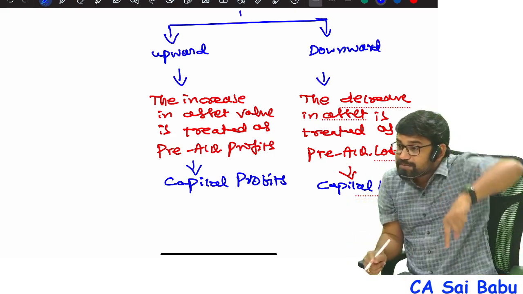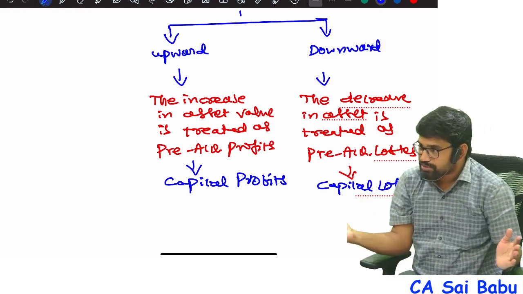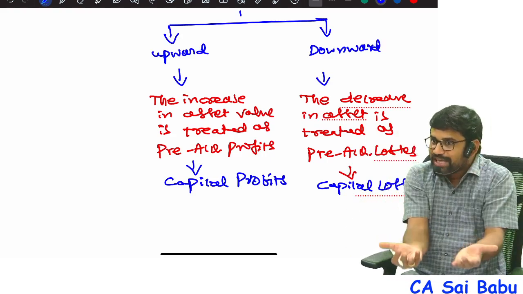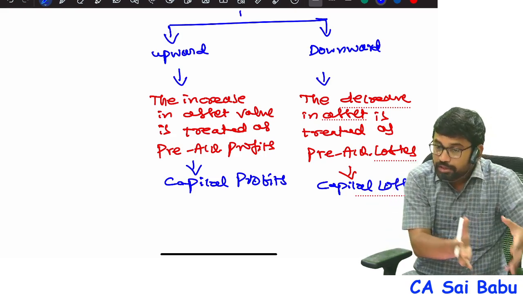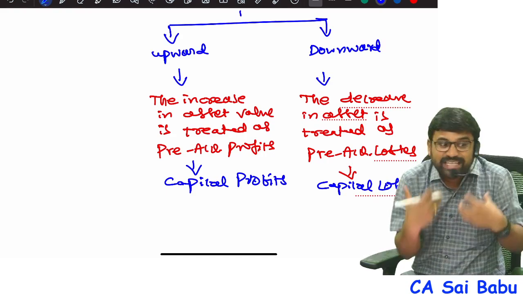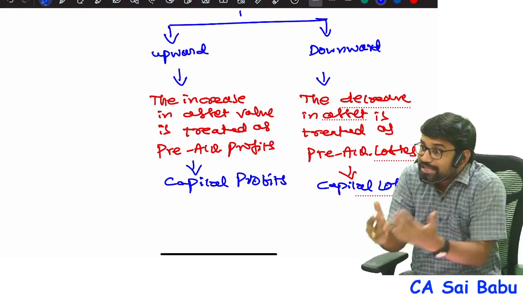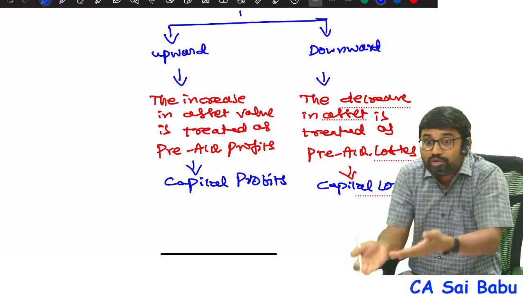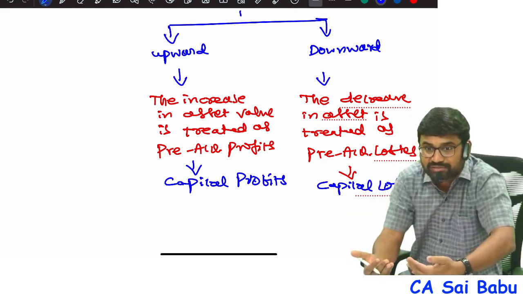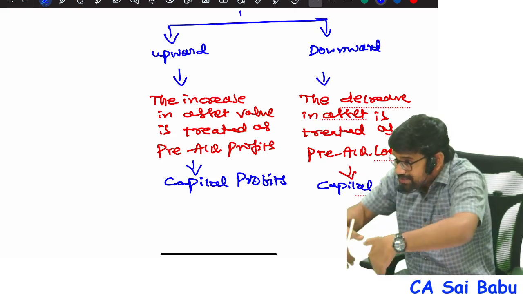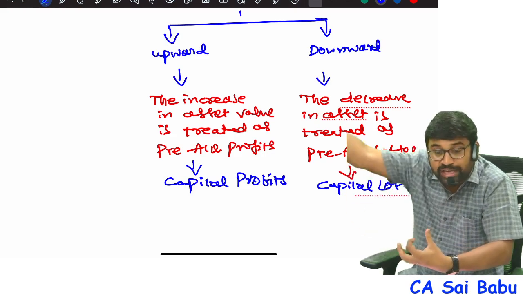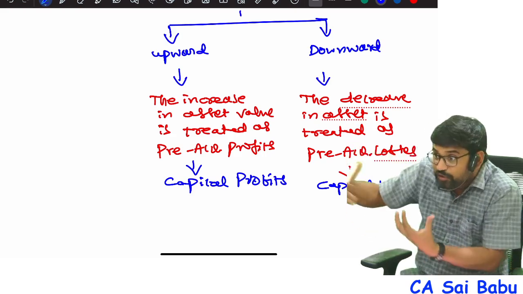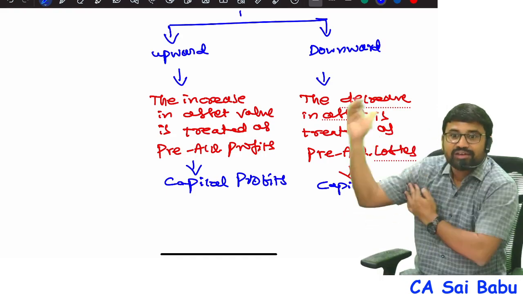Because entire subsidiary company profits we are analyzing into pre-post. Because of the revaluation, whatever the profits, they are pre-acquisition capital profits. Now, because of this increase and decrease in the asset value, what happens? Either additional depreciation may come or you may write back the excess depreciation. For example, if asset value decreased, then you provide less depreciation. Already in the books, you might provide depreciation on the original value. Therefore, the excess depreciation must be returned back.